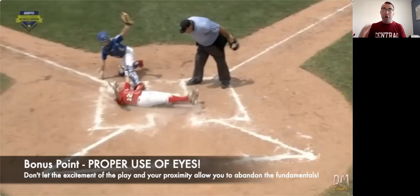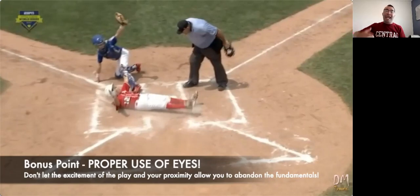And again, we want to confirm firm and secure possession to allow us then to have proper timing and to make sure that we see all factors of the play before signaling and coming to our conclusion. Don't let the excitement of the play and your proximity to it through using the wedge allow you to abandon the fundamentals. So again, proper use of eyes, confirm firm and secure possession, and then make your call.